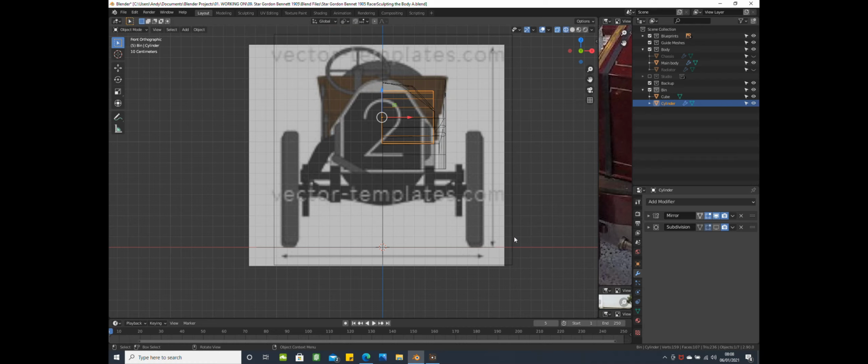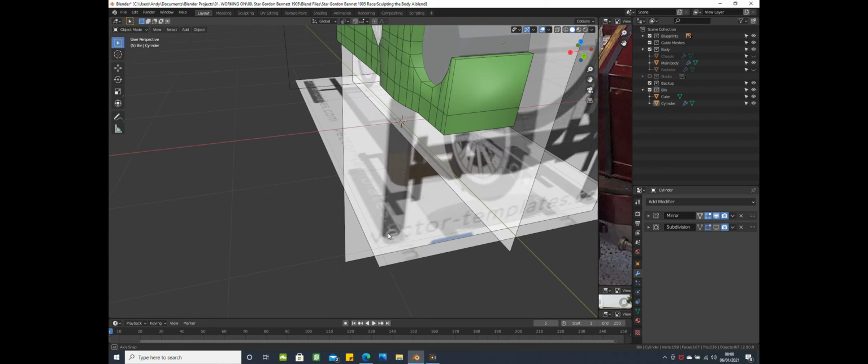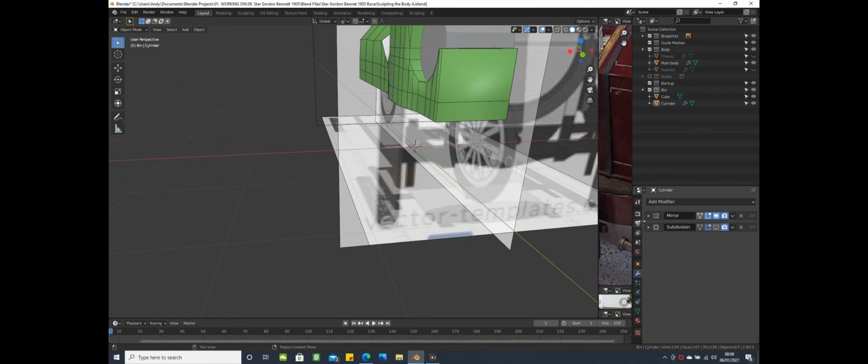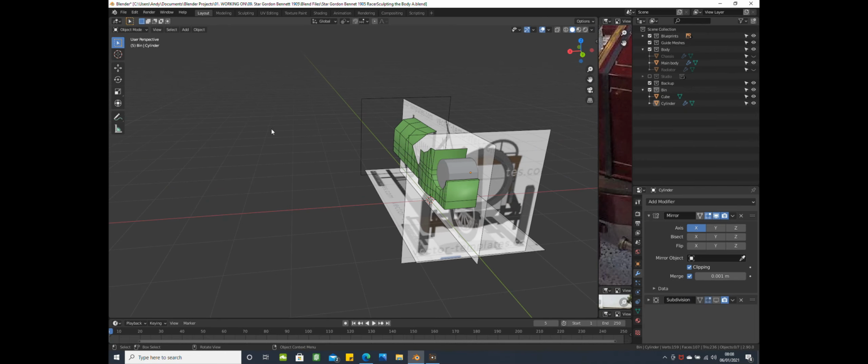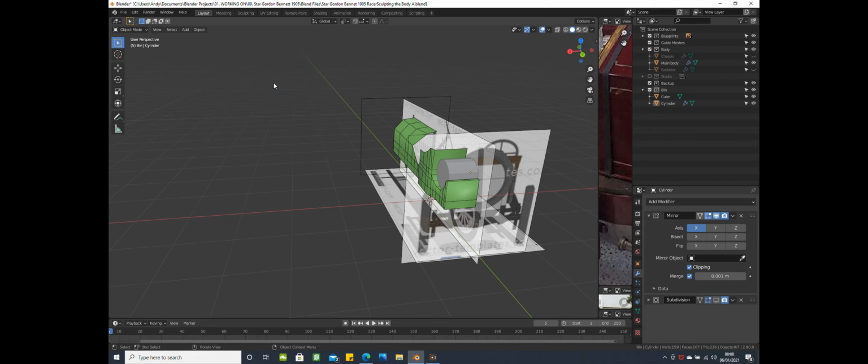Press Z, go into solid mode. And we want to mirror it on the... So we're going to apply all transforms from the apply on the object apply menu.